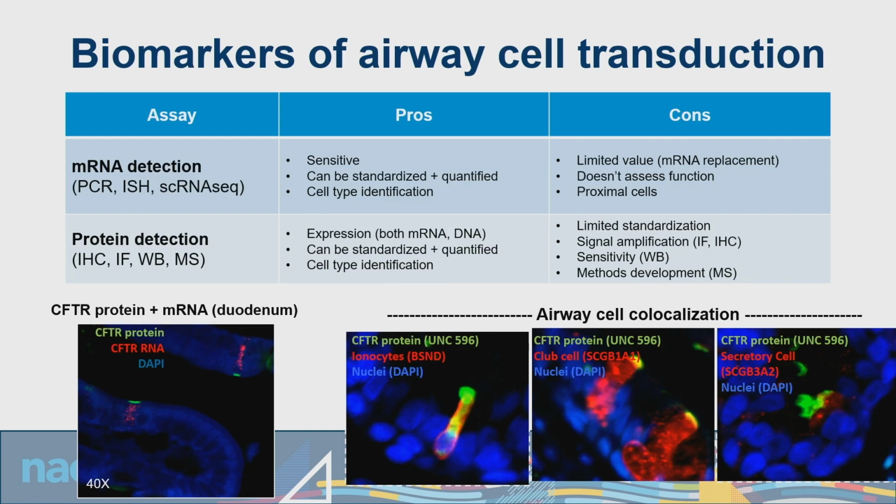These are just some pictures that were taken from lungs of people without CF from the CFT lab, and these are just immunofluorescence studies. And you can see in green is CFTR across these different panels, and in red is a marker of a second cell type: ionocytes in that second panel, club cells in the middle, and then secretory cells, which we think are all important targets. So I think, yes, you might be able to show demonstration of CFTR in cells of interest. However, how to really equate that into a clinical outcome measure, a physiologic response, is the work that's ahead of us.